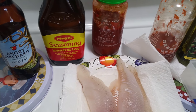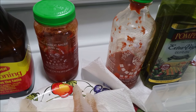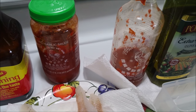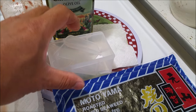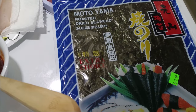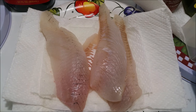Hey guys, I'm going to show you how to prepare a quick red tail surf perch musubi. You're going to need the Maggi seasoning sauce, chili garlic sauce or sriracha. You can use for the chili sauce: Tabasco sauce or Frank's Red Hot. It's up to you. Olive oil, and this is a musubi press. You can get these off Amazon — I think I got two for about $8. They're called musubi press. And then your seaweed that you use for rolling sushi. And of course, the perch fillets.